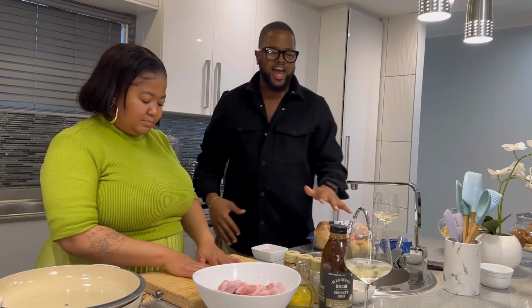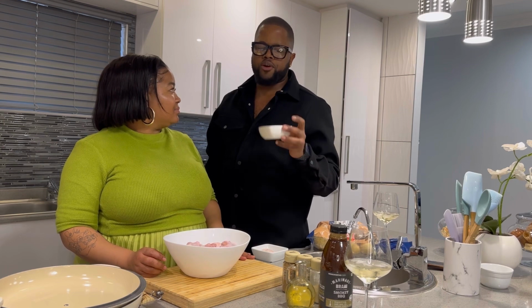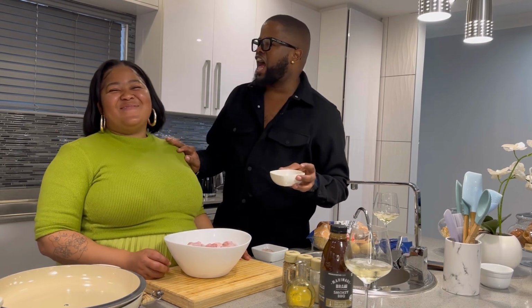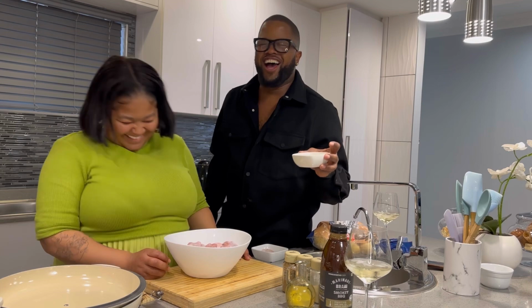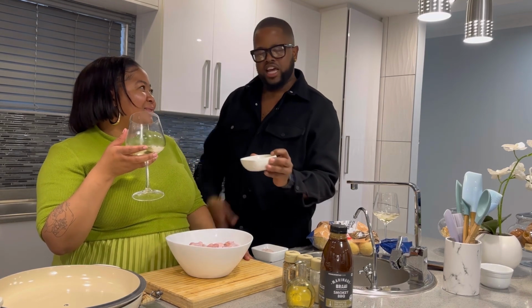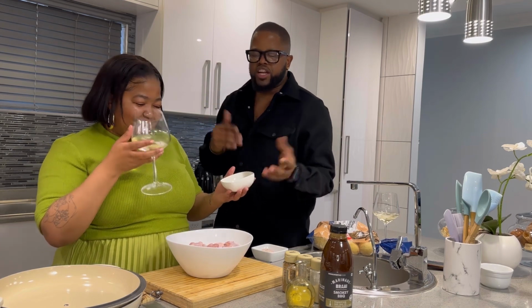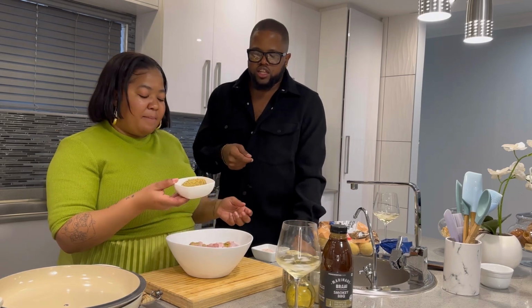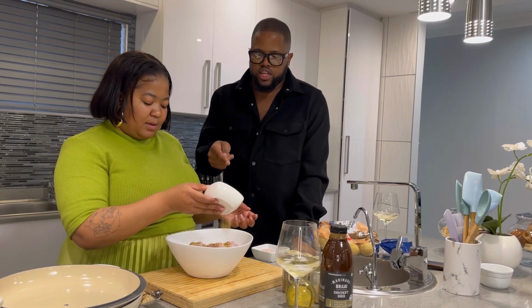So she's gonna go ahead and add Woolworths chicken rub. Most people when they cook wings, you can say barbecue, spicy, steak and chops, Thai, peri-peri. All you need is Woolworths SA's spice rub, pink salt and black pepper. Oh my god. Yeah, it has all the ingredients you need in here. It even has salt and pepper, but I always add more just in case. Just to enhance. So am I adding all of it? Not all of it. A little bit more. Okay, that's good.